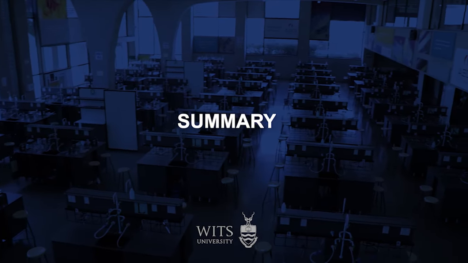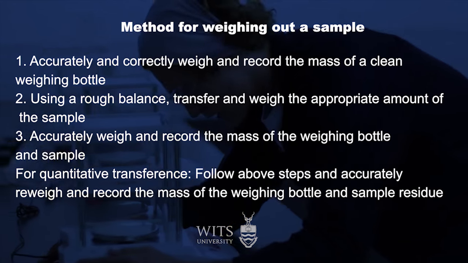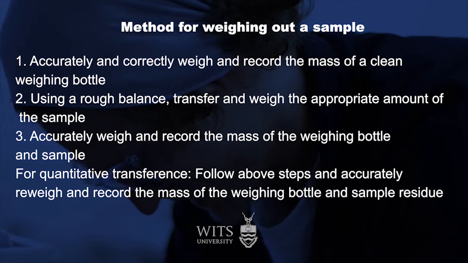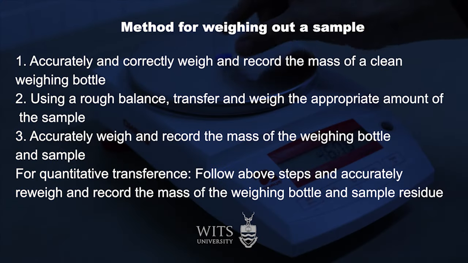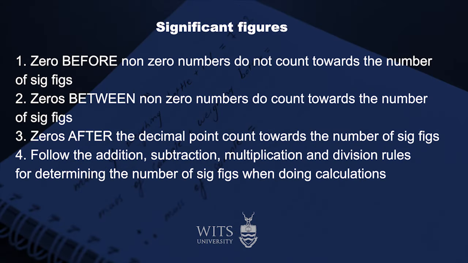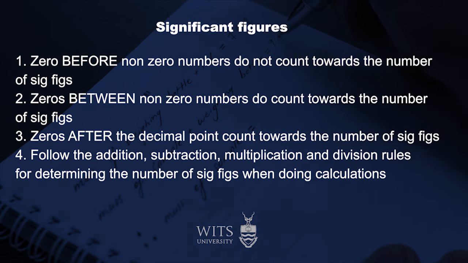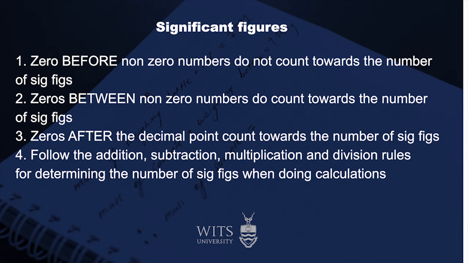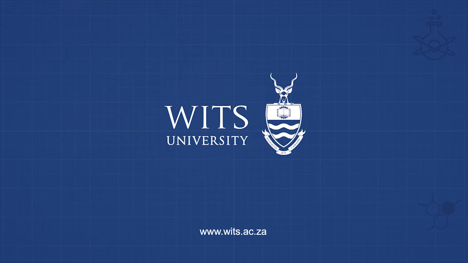In this video we have covered two crucial aspects. The first being the mass balance, where you will have learned how to use a mass balance correctly using the step-by-step method described. You should then get reliable mass measurements during your experiments; however, if you need any assistance, don't hesitate to ask your demonstrator. The second aspect is the use of significant figures. By following the sig fig rules during your calculations, your answers will be reliable and contain the correct inherent error. Please remember, sig figs are not only used in your practicals, but for all calculations during your science career.